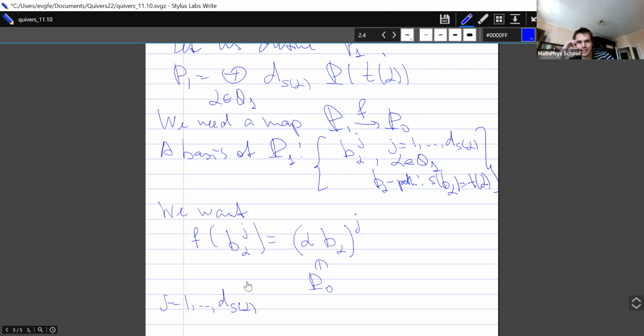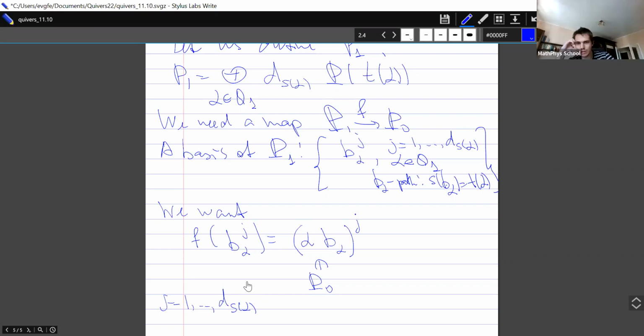Okay, let D of S alpha be 1. Then we have one copy of P of T of alpha.